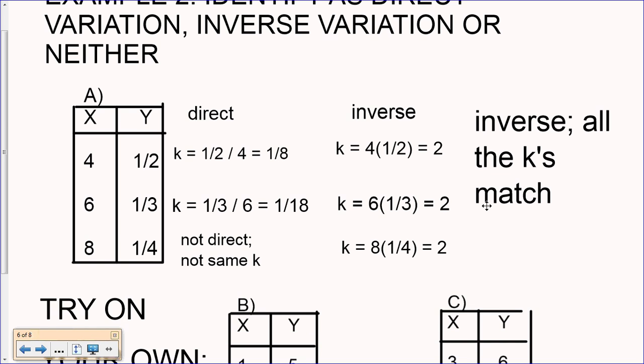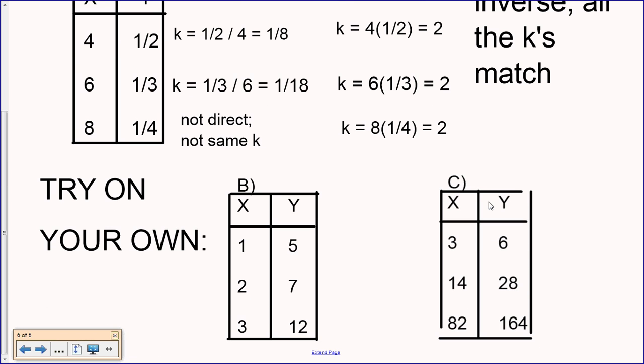Okay? So you're going to go ahead and try B and C on your own, and when you get back, I will have an answer for you. Oh, sorry. And A, that would be the formula, y equals 2 over x. Or the equation, I mean. Okay? So go ahead and try this on your own, and if you want to take it a step further, then go ahead and try to make your equation as well. I think I have equations. Yeah, I do. Okay? Alright, good luck.